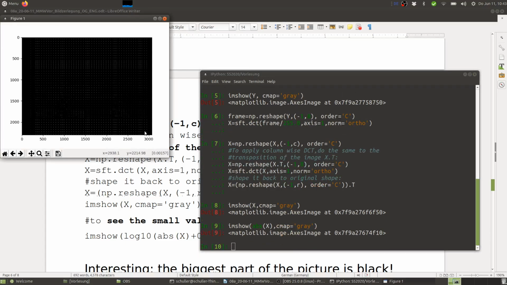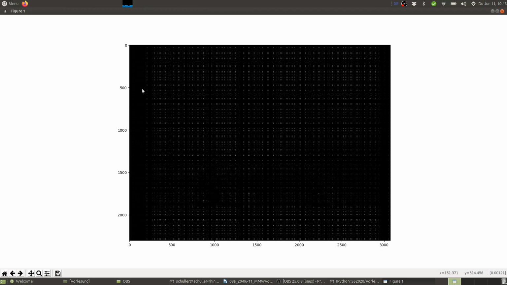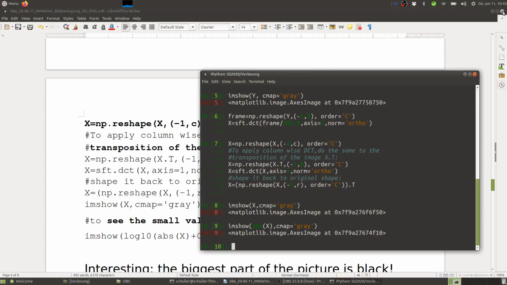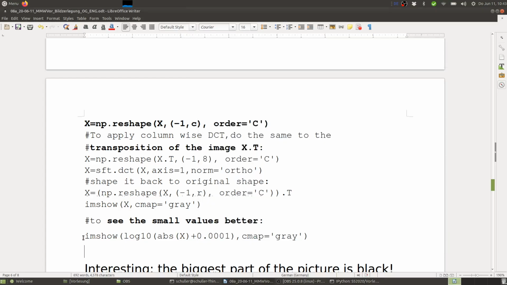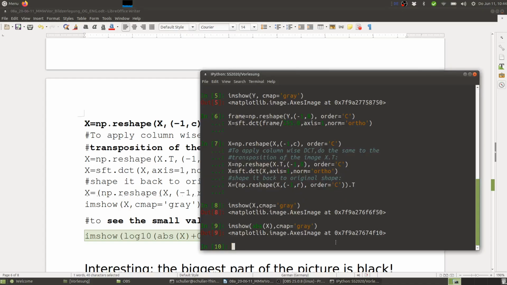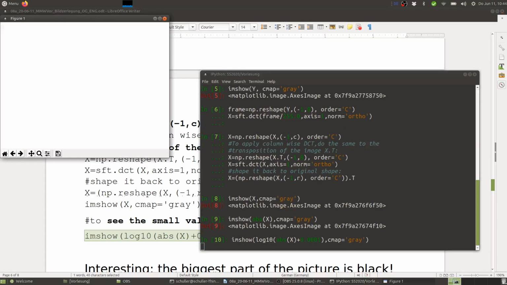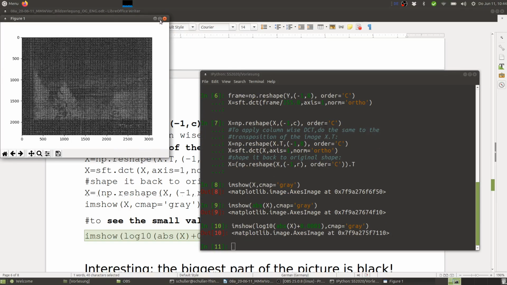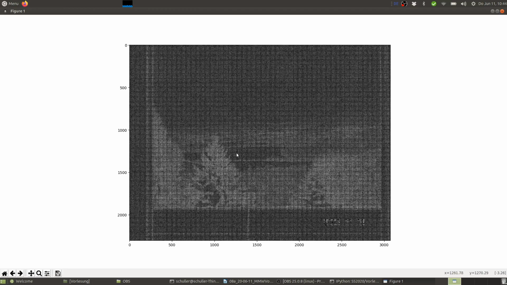So here you can see that it now has 0 as black. And still we don't see that much because the small values basically disappear, and that's why we try the imshow of the log. Copy, paste. So let's see how this is doing. Yeah, so this is actually now looking better because now we can also see the smaller spectral values more easily, right? Before it was dominated by the DC values, which are by far the highest, which you can see here, right? You can still see it.